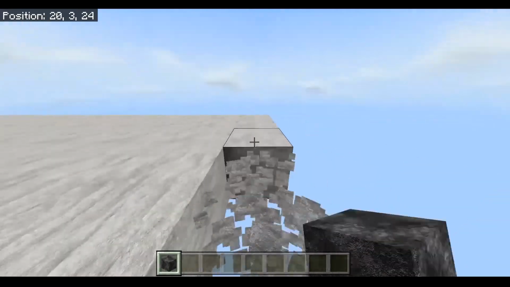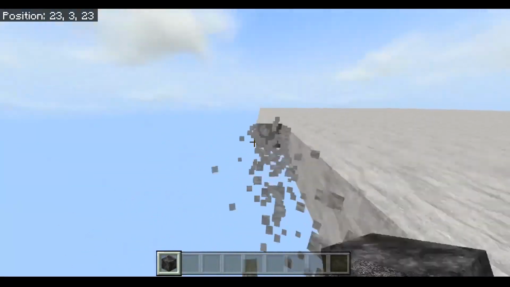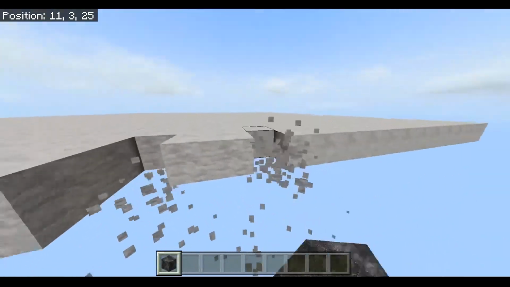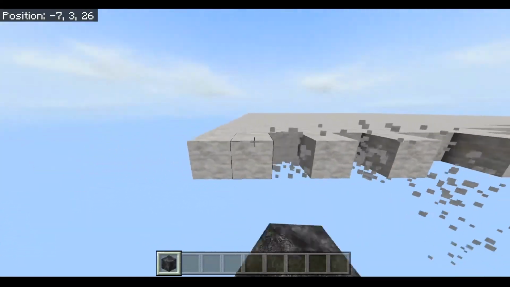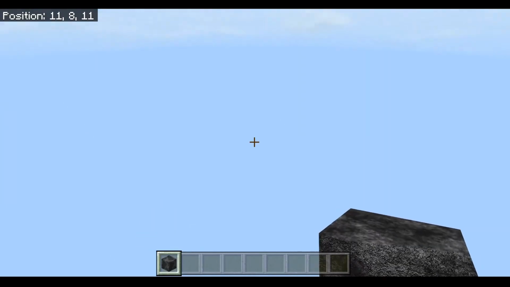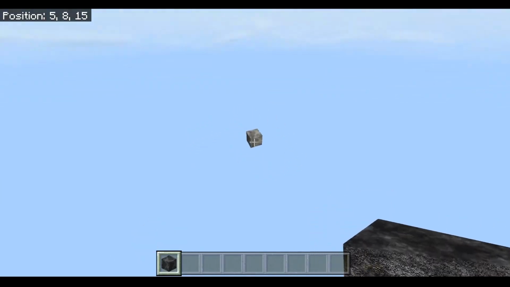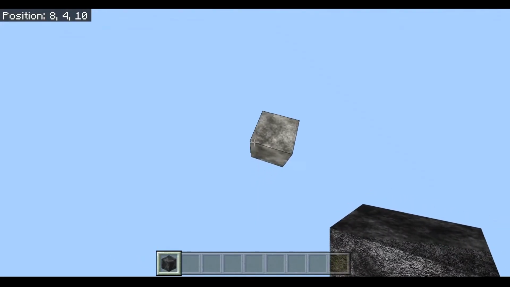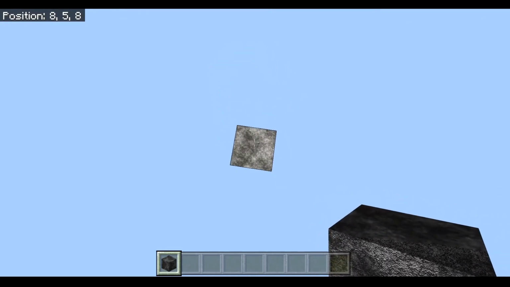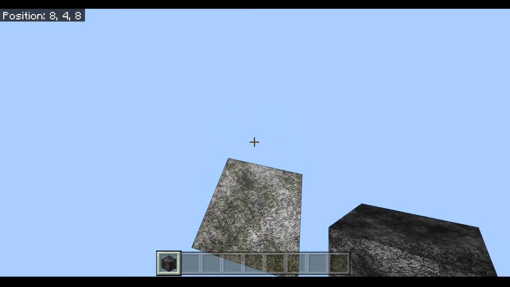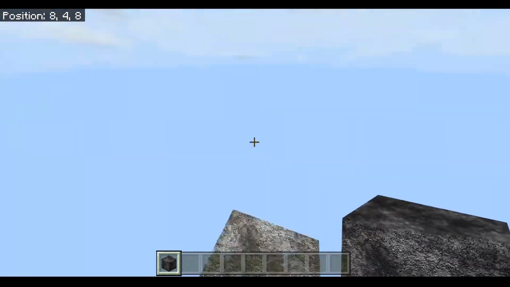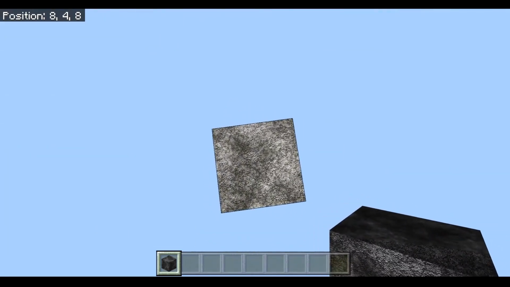So, we are going to remove all this cobblestone, and I will be right back whenever I've done this. So, after removing all the stone, I have put a block of bedrock here. This was just the center of the platform, and it doesn't really matter where your bedrock actually is located. But we are going to use this as sort of the base for our Sky Island.